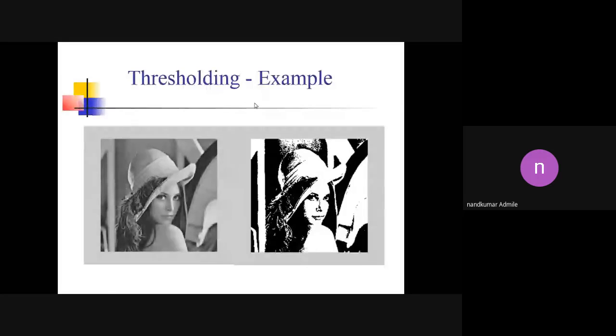Okay, here we can take one example of thresholding. We take an image, and the black part we can make too dark, and the white part we can make too bright. So how do you understand the difference between these two images, and how does thresholding work? Okay, if we observe these two images, what are the black color parts?